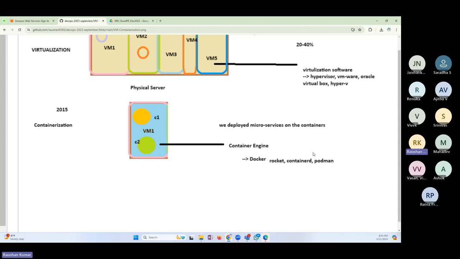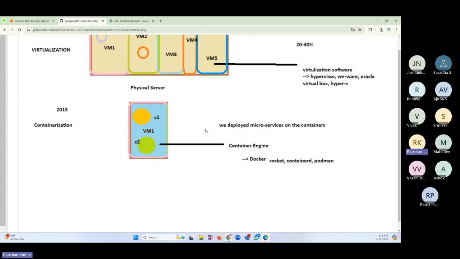Let's say the app server needs more containers because it is having contention. I have one web server, one app server, one database server right now. If I have the resources in the same VM, I can create one more app container. If I don't, I can create one more VM and create more app containers. We call it horizontal scaling.